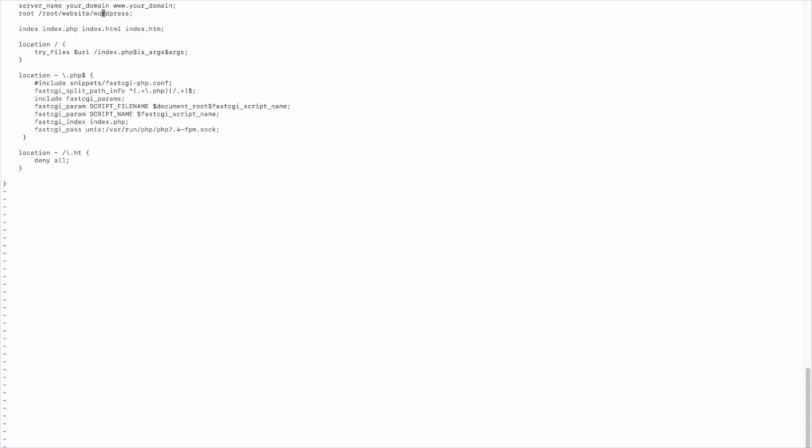All the rest, you just keep the same. I can explain it for you. For this one, the location: this slash means root. Try files URL: it will first try to find the file matching the URL you put. If that fails, then we will try index.php.